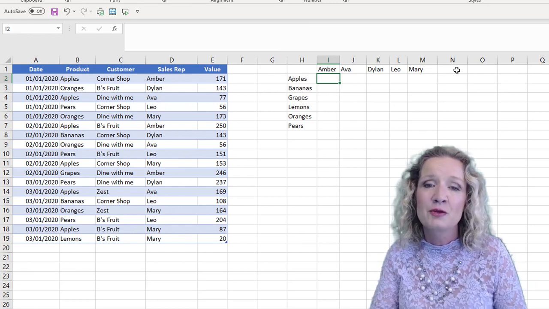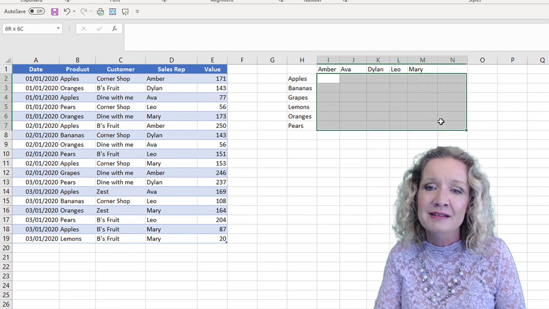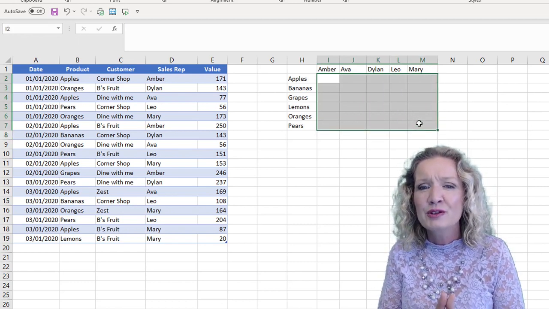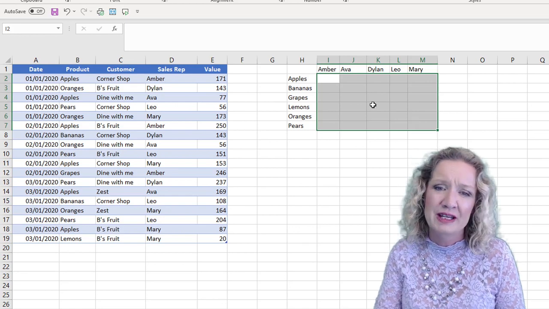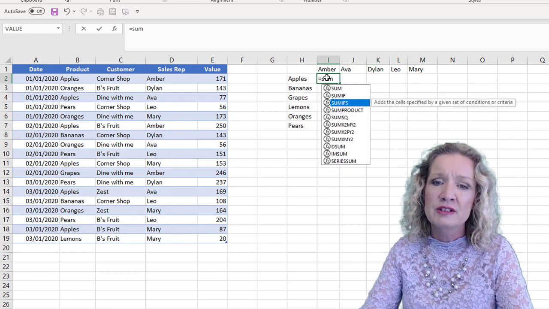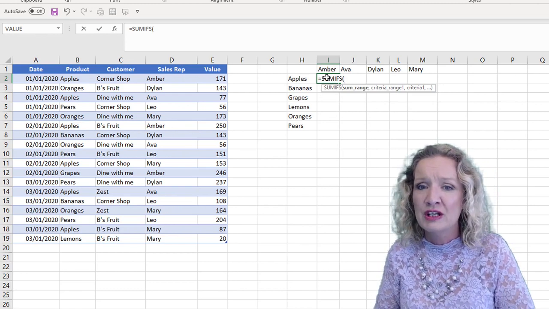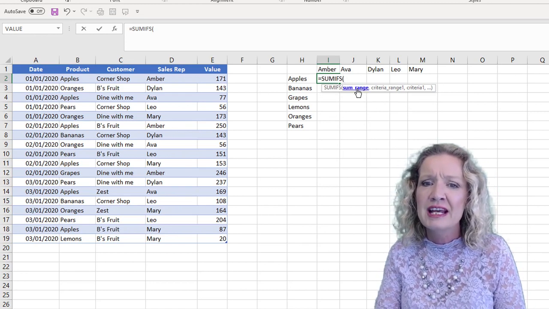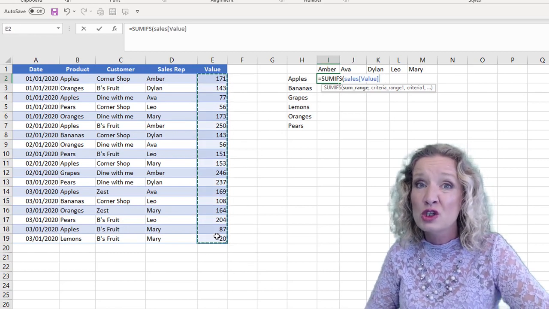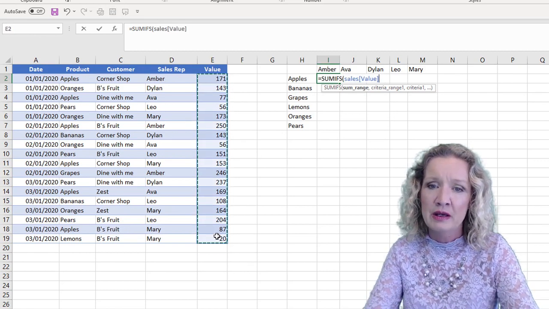Now what we need to do is get the total of the sales to fill in here, and we're going to do this also using a dynamic array. So to do this, we are going to use the SUMIFS function, and it's looking first of all for a sum range. So we are going to sum our sales values.